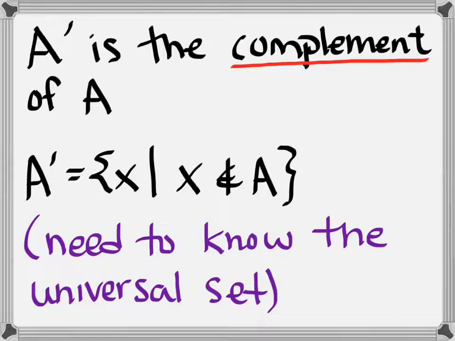If we have a set, we could talk about what's not in that set. So again, that's another operation. This is the idea of a complement of a set. The complement symbol is a little tick mark, and so we say that A complement is all elements X, so that X is not in A. This is the first example where we need to know the universal set. In other words, what is the set of all elements? We'll discuss that in more detail later.